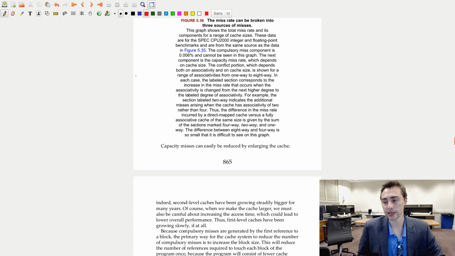So this is something that all depends. It's a cost-benefit analysis you have to do. There is no right answer. It depends on what your target is. If your target is something affordable, well, you probably don't want to waste a bunch of space on some fully associative cache. If your target is something that's super efficient, well, maybe you do want a more associative cache. Or maybe if you're really trying to get that miss rate down, you want a larger cache that is associative.